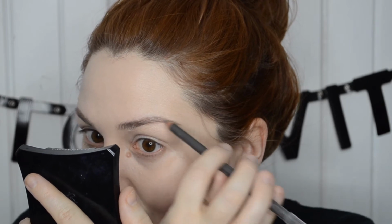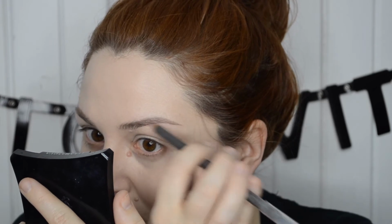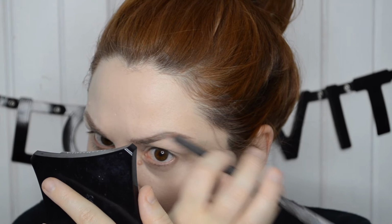You just need to build and build, which I'm doing here, and you can tell I'm just focusing on the sparsest parts of my brows, which for me is the tail and leading up to the tail, and then just running a little bit through the front of my brows. Next we'll move on to eyeshadow.